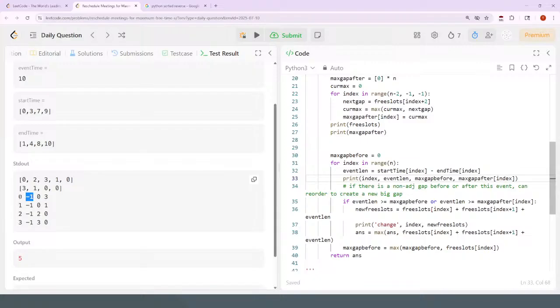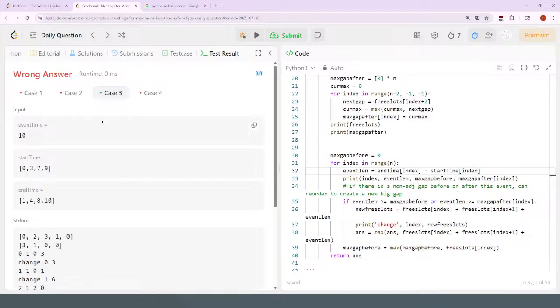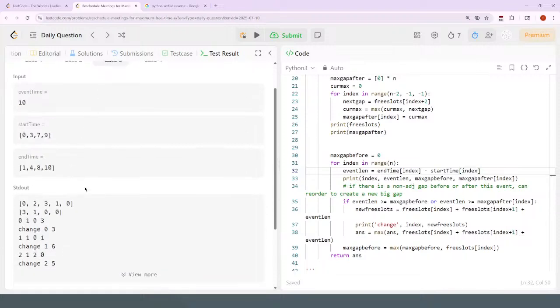The max gap index is 0. Event length is, wow, end time minus start time. Okay, I mean that shouldn't change anything really. Oh, that just made everything worse. Okay, excellent.